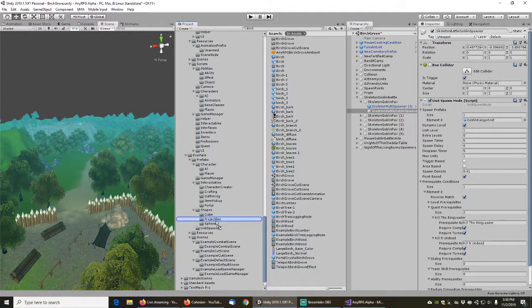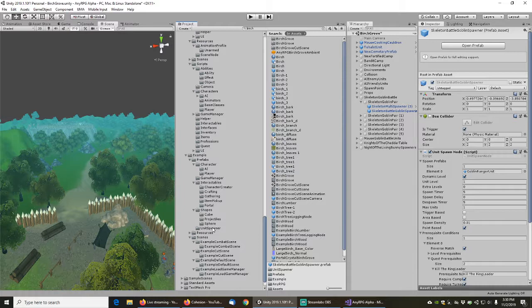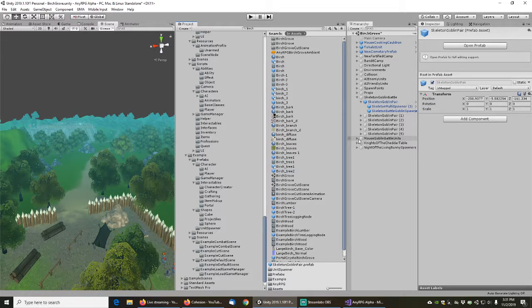So pull that down onto the unit spawner, and now we can pull down the skeleton goblin pair onto the unit spawners, and then I want to pull down a mouse goblin battle pair as well onto the unit spawners.